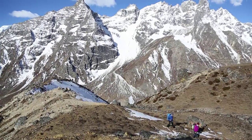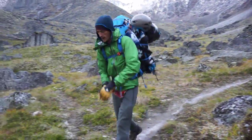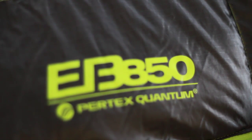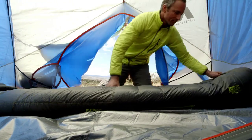In the never-ending quest to solve issues, create things that are lighter, bind things that have never been combined before, our guides have challenged us to lighten the weight and also make a sleeping bag that is a savvy package. Marry the air pad to the sleeping bag itself. Comfort and durability and weight reduction and all the things that guides want, we had to compile and put together into the Airbender. And that bag for us is the pinnacle product for the first Ascent line of sleeping bags.